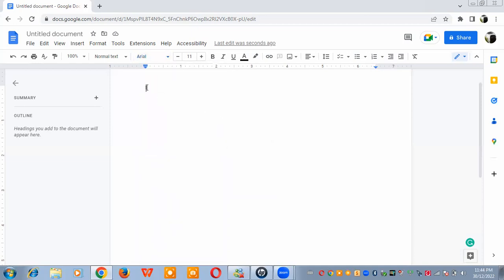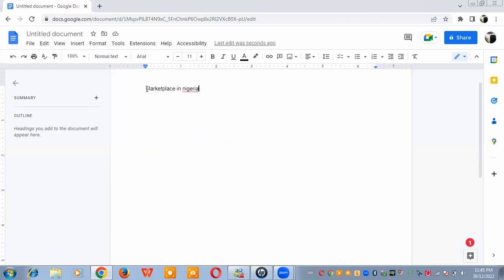So I am going to write about something. Let's talk about marketplace. Marketplace in Nigeria. So this marketplace in Nigeria, this is my topic. It cannot be this size. I have to increase the font size.